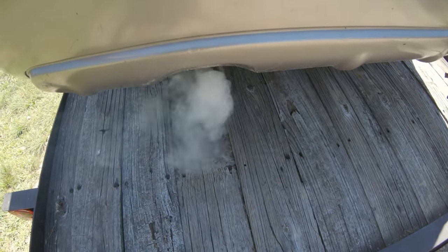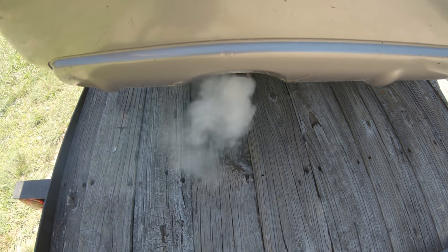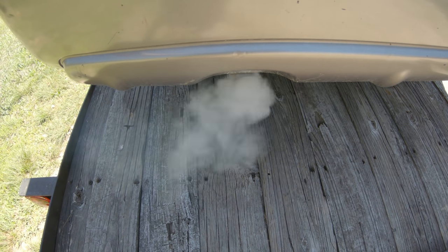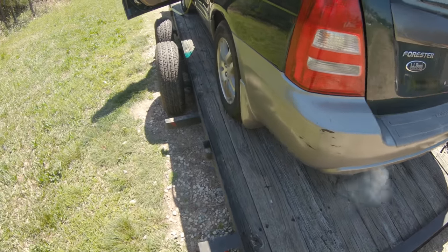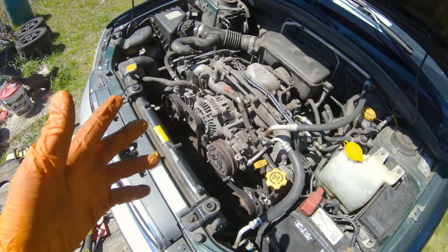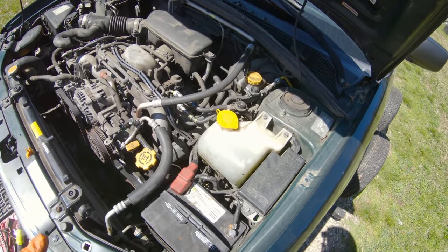Look at all that white smoke. So looks like we'll be pulling them heads after all. But hey, it runs. It'll move under its own power. Hopefully it's got enough power to move itself. Hot dog, she runs. And she runs pretty darn good once it smoothed out some.